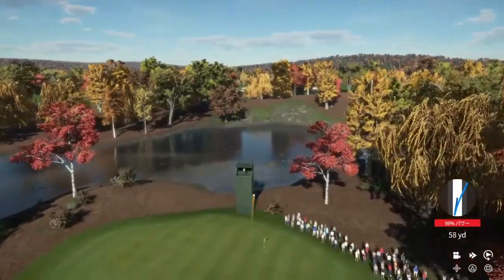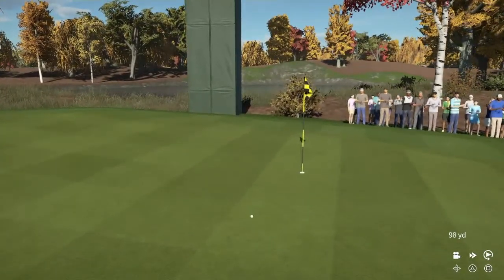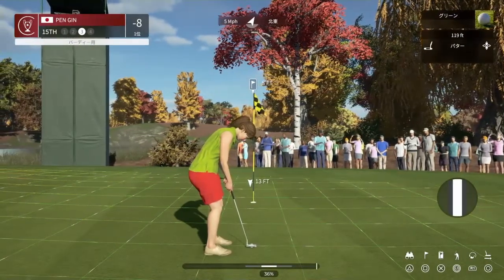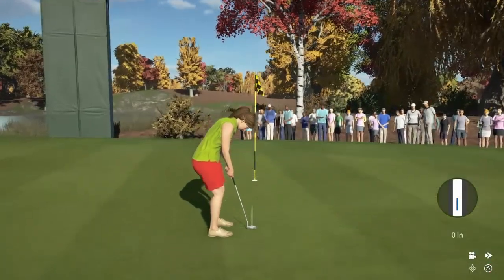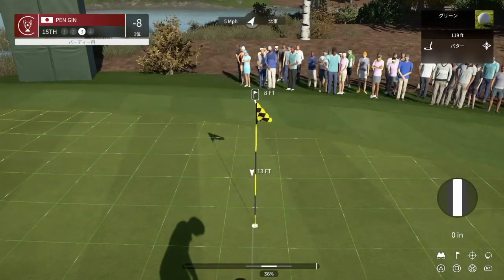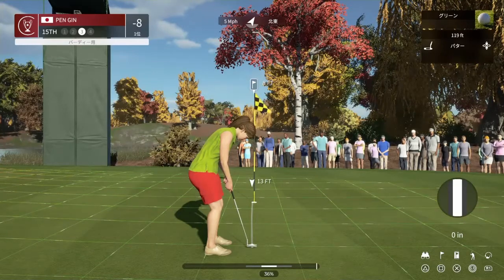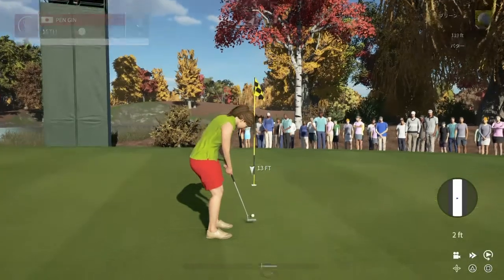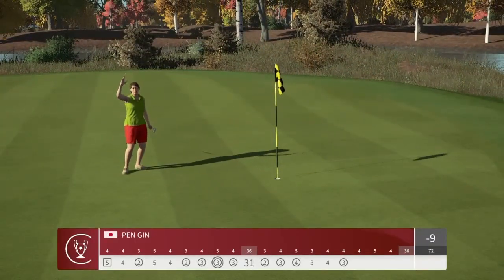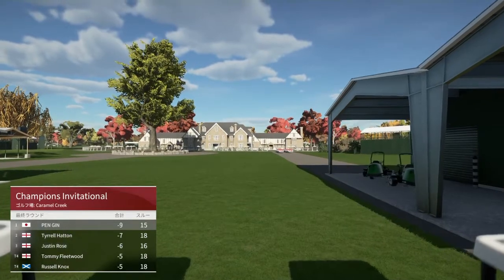Choosing the 9-iron here. Terrific shot into the 15th and a chance for birdie. 8 feet to the cup. Down it goes, now an impressive 9 under par as we head to the stretch. And with just a slim lead coming down that stretch, anything can happen. And that puts her in first place.